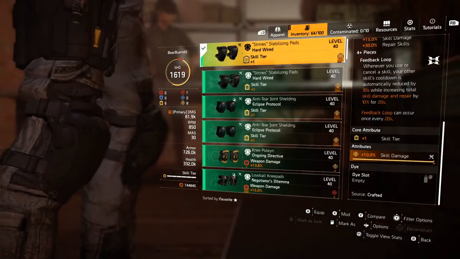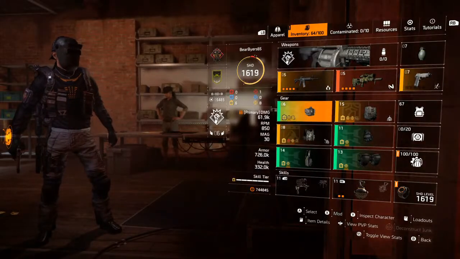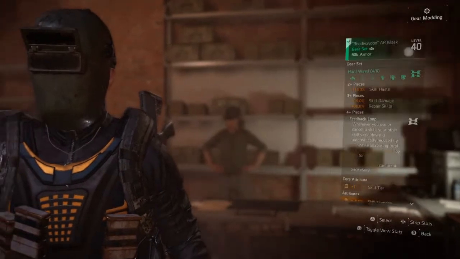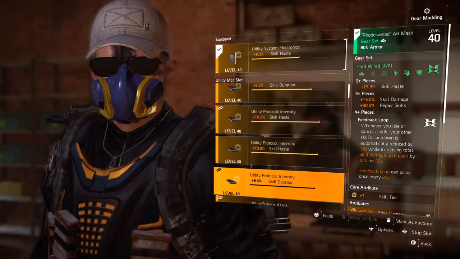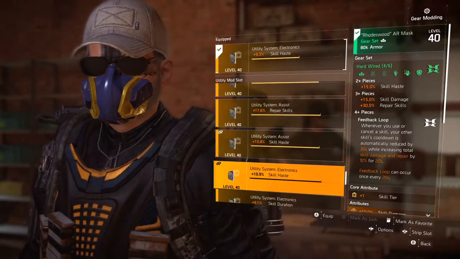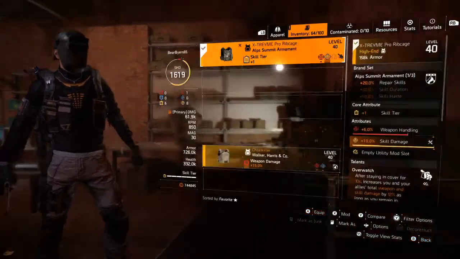So again, all you need is any hardwired knees, gloves, holster, and mask. And then it would help to have some really good mods to throw in here. I have some haste mods, or even a duration mod would be good. Let's see what we got, if we got anything better on this character. Let's see here. There you go. 11.7 skill haste. So that kind of bumps that up.